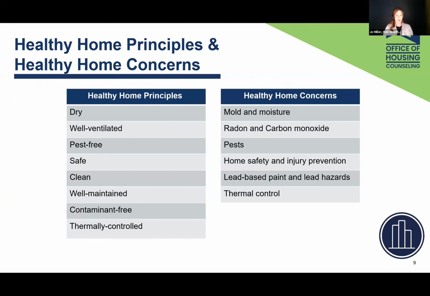All right. So I'm going to share a few things about what it is that we mean when we talk about healthy homes. We have 8 principles of a healthy home. When we talk about the 8 principles of a healthy home, we're thinking dry, well ventilated, pest-free, safe, clean, well-maintained, and contaminant-free and thermally controlled. And what do we mean by that?